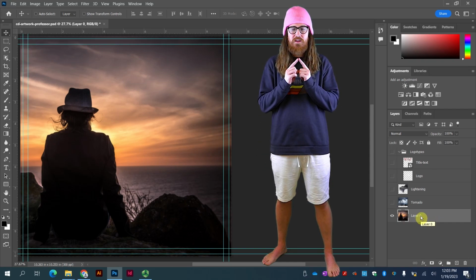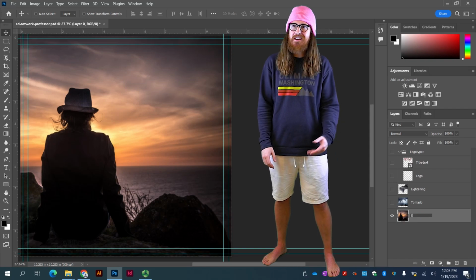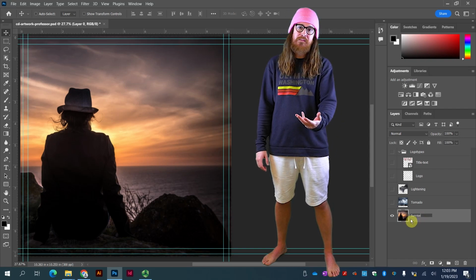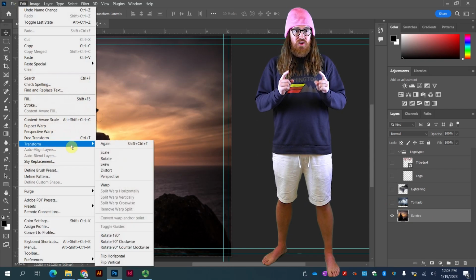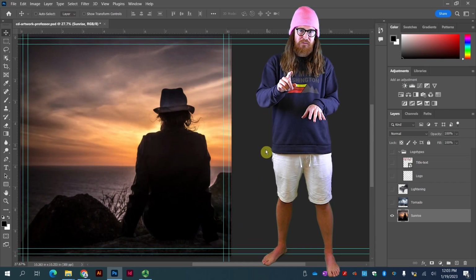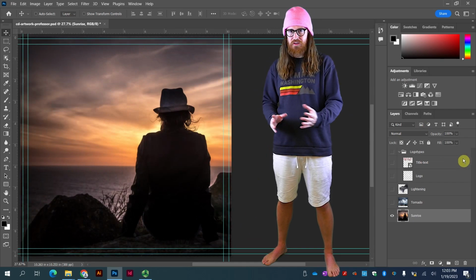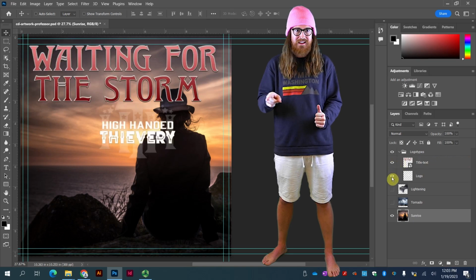So a good name for this would be Sunrise. I know we could have thought of something more creative. If you want to call this something different, go for it. With the sunrise layer selected, we can go to Edit, Transform, and now we can flip it horizontally. You can turn on the visibility for the other ones and check and test to make sure that that worked. So you tell me, did that work? Hey, I can read that.